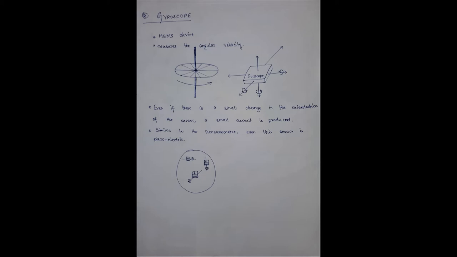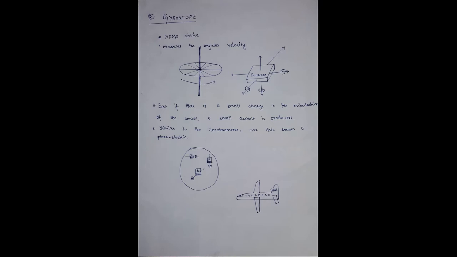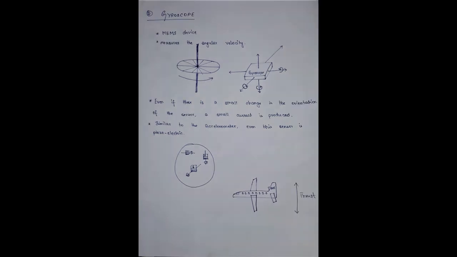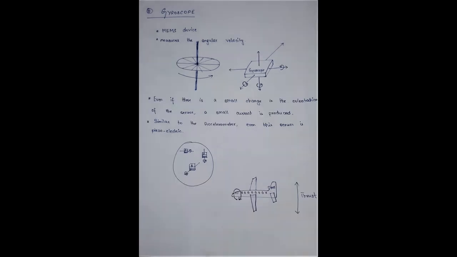Now, let's take a real example. Consider a flight over here. This is the thrust, that is the upward and downward motion. When the flight is turning in any of the directions, that is taking left or right, the flight will tilt towards one side. With respect to the axis, consider an axis passing through the nose of the flight and coming out through the tail. If that is the axis of reference, if the rotation is done with that axis, it's called as roll.